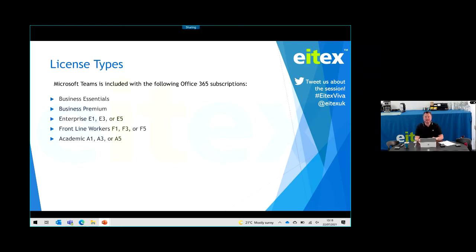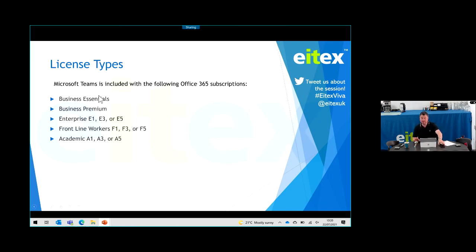So again, license types. If you have Microsoft 365, then you are more likely than not to have Teams Viva Connections. The only exception is if you have an email only license. So going back down to the shop floor, the drivers, the frontline staff, sometimes they only have a phone, and therefore they will only be licensed for email. An email only license doesn't include the things I've shown you today. You need a Business Essentials license as a minimum.